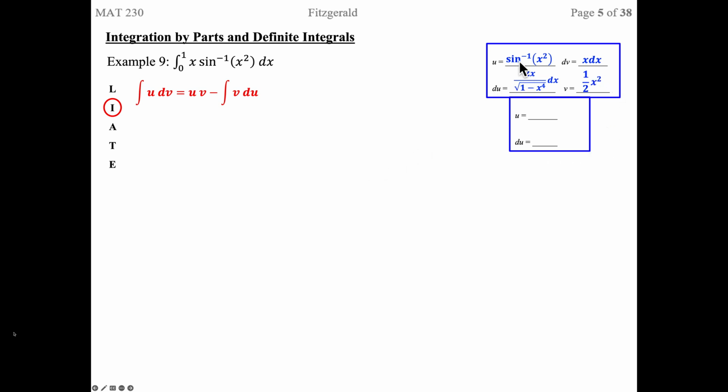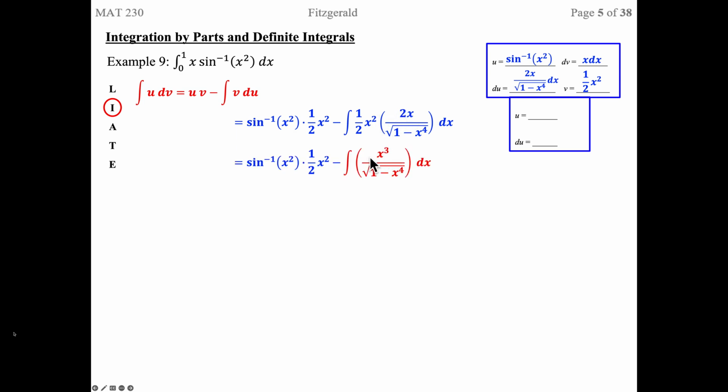We'll make our substitutions. Remember our pattern is u times the v, multiply those two, minus the integral of our v times the du. And there it is. We have some simplifying in this integral here. For example, the 2 and the 2 will cancel. X squared and x gives us x to the third on the top. Compared to the bottom, there's an x to the fourth, 1 power bigger inside my square root. With an x cubed on the top, that's a perfect u sub situation.